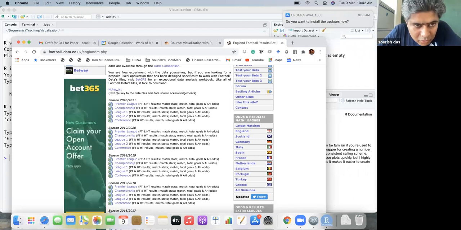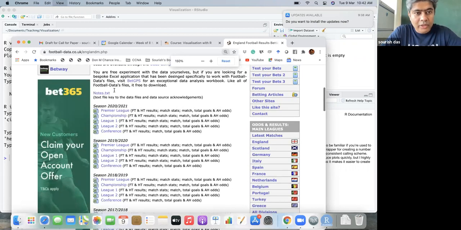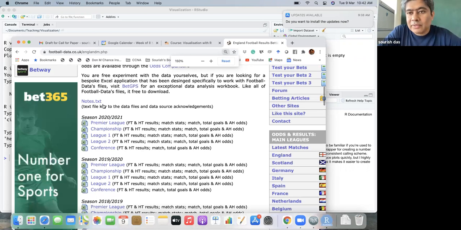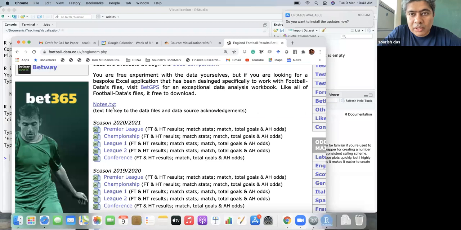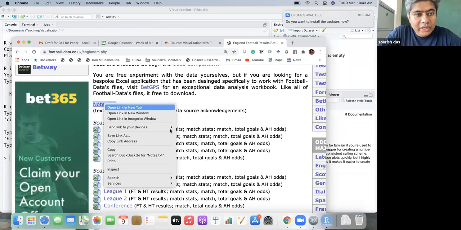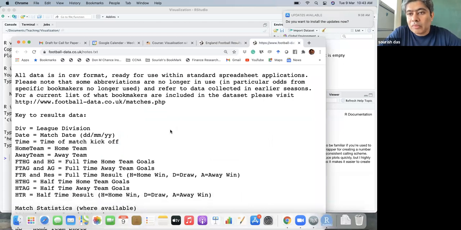And here is a notes.txt. If you open it in a new tab, it says all the column names and what the data set is, and what each column name means.